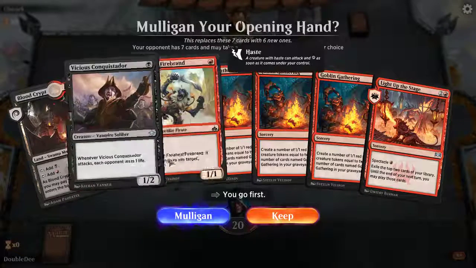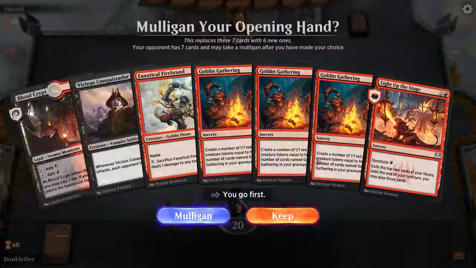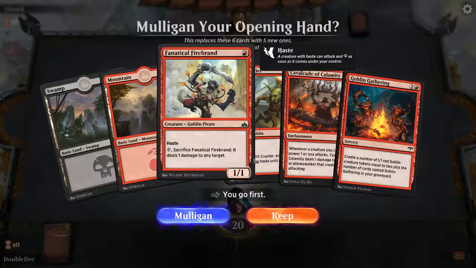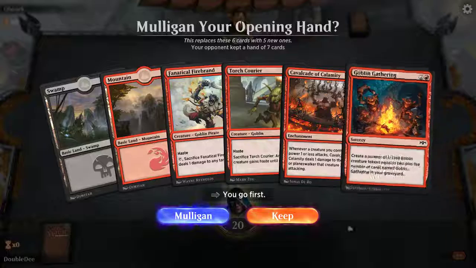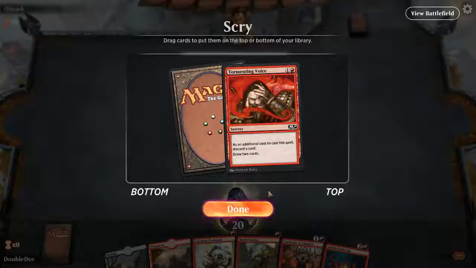There's no guarantee I'll get that second land, so I'm not going to keep this hand. Let's see what we can get. Alright, this is pretty good. Got a couple of 1-drops, both of them have haste. We've got a Cavalcade in hand, and a Goblin Gathering. Tormenting Voice, I think I'll keep that on top.